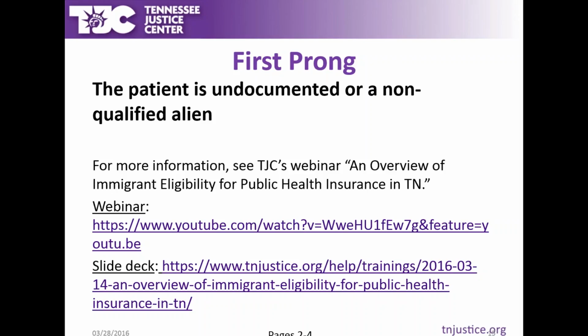And the main differences between those are broken down on page 3. When I say undocumented immigrant, I mean somebody who has entered the U.S. without any qualified status. They're not lawfully present. They do not have permission to be here. When I say non-qualified immigrant, I'm typically referring to somebody who might be here lawfully, but who doesn't have a status such that they'd be eligible for TennCare. And perhaps they have a status like green card, but they haven't held that status for the sufficient time period in order to qualify them for TennCare. So there's not too big of a differentiation, because in the end, you're going to be ineligible for Medicaid if you're either undocumented or have a non-qualified status. And hopefully, as long as you meet the categorical requirements of an open category of TennCare, eligible for emergency Medicaid services.